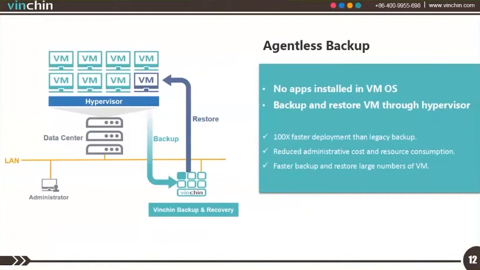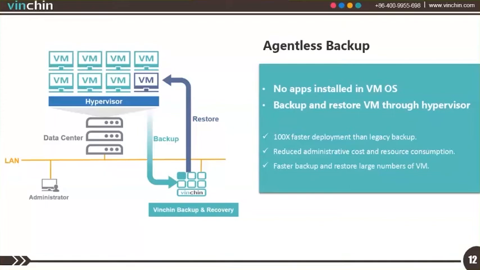Firstly, using Vinchin, you can realize agentless backup, which means you don't need to install any apps in your VM OS. Instead, you can just backup and restore your virtual machine through the hypervisor layer. In this way, you can deploy your environments faster, maybe 100% faster than the legacy backup.